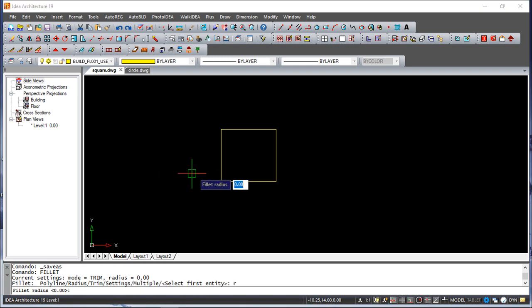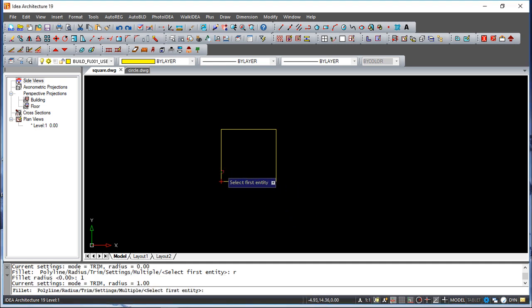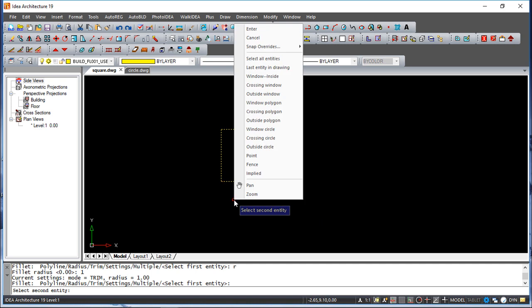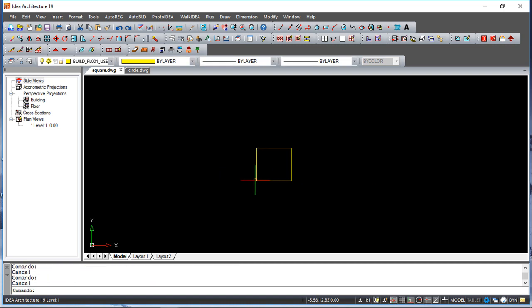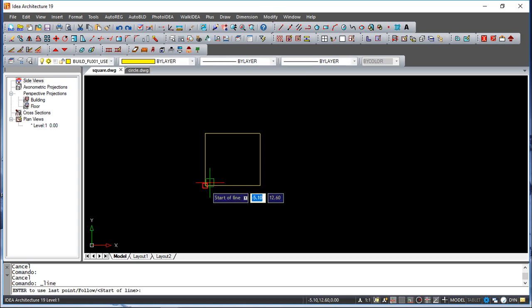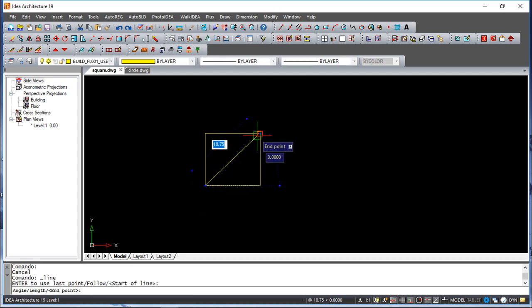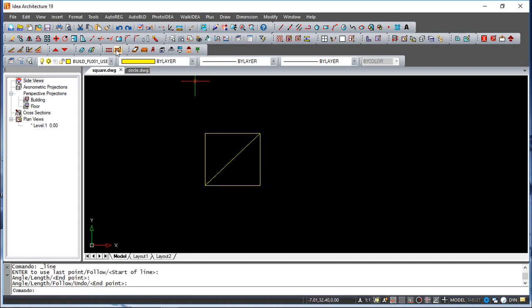Radius, I'm not sure the size of this guy, so let us hope it's not very small. Yeah, very small, because, okay, I need to explode it, or not. Let us simply do a line, okay, and save it.